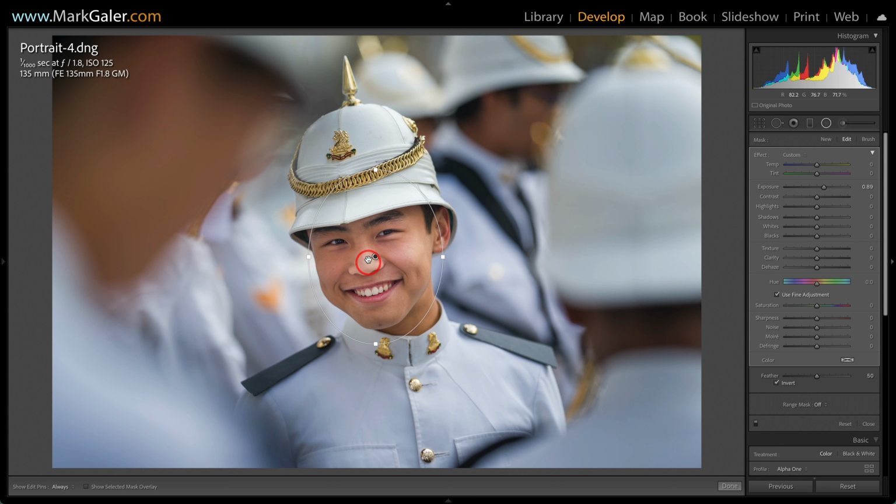Probably the nose is a little bit too bright, so what I'm going to do is click on that brush tool. In order to remove some of that adjustment, I can modify the original adjustment by holding down the Alt Option key, and that allows me to remove that adjustment. I would need to lower the flow if that was the case, because I don't want to remove all of the adjustment, just some of it.